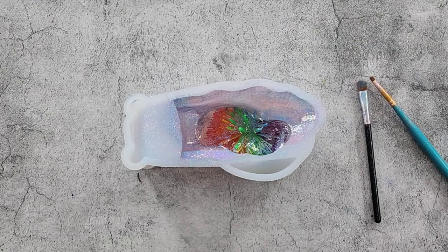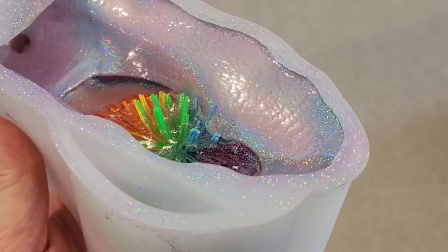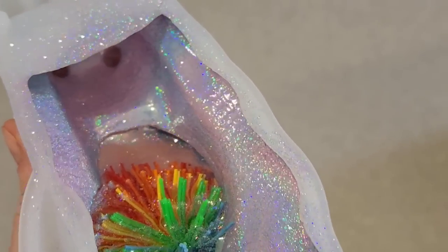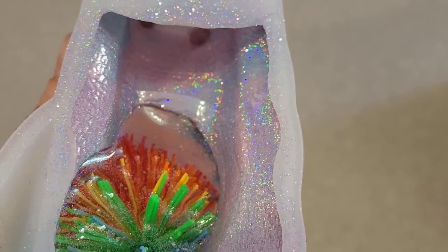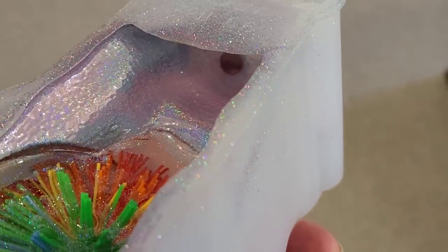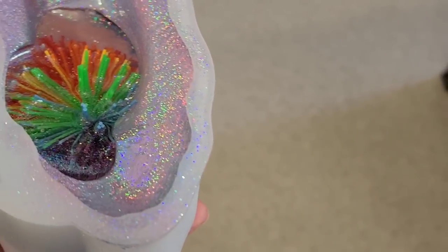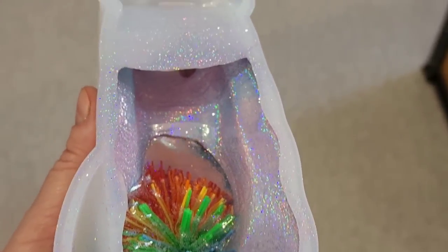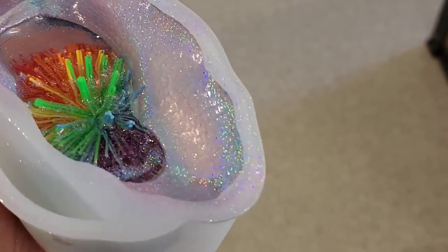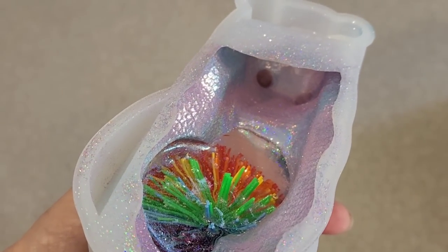So, yeah, I'm just going to go and blow this. I'll be right back. Now I've just brought you over to the other side of the room here where you can see all the color, all the shimmer, look at it. It is just to die for. Look at that. So I'm hoping that once I've filled it up with black, that's what we're gonna see. All right, I'll get you back up on the stand now.